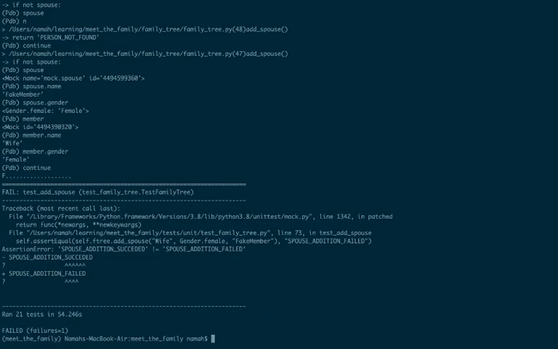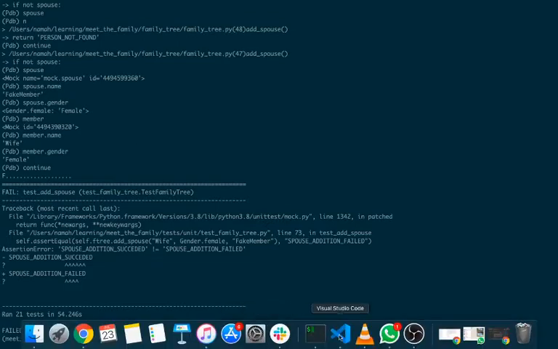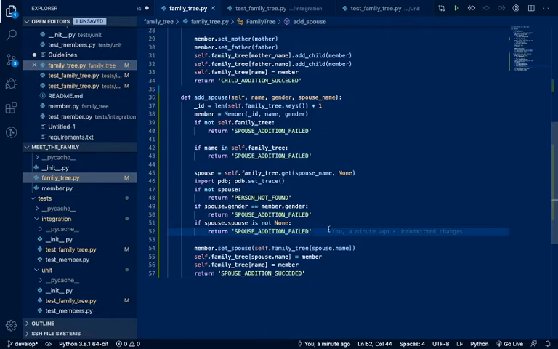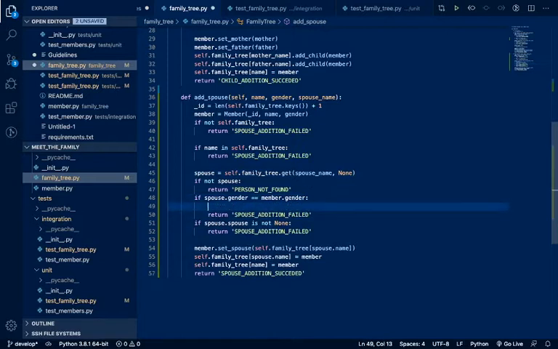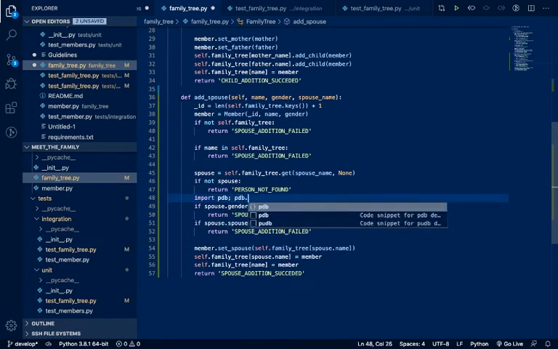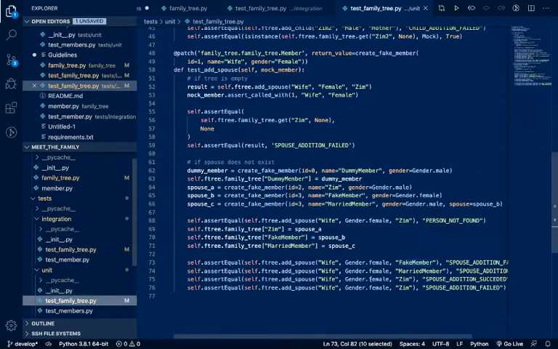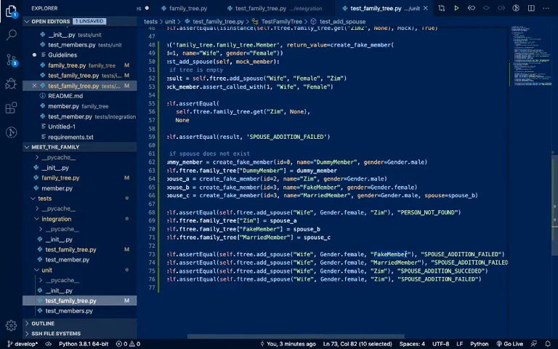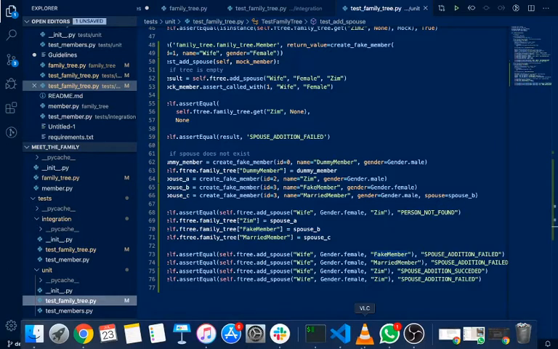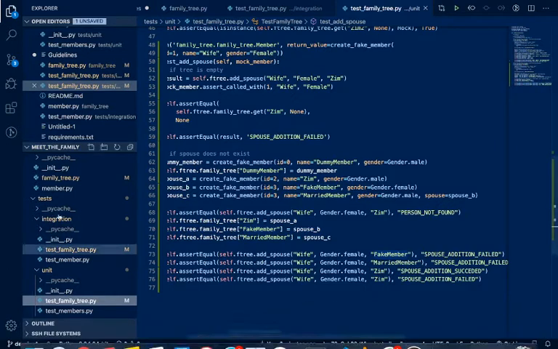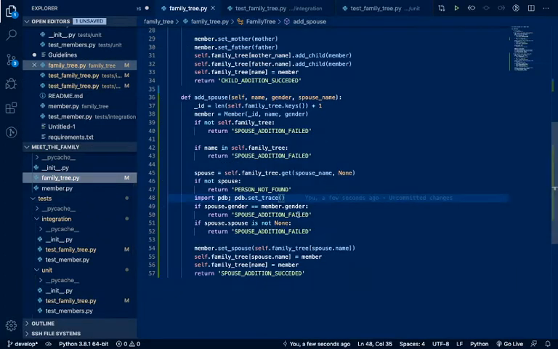And how are we hitting addition succeeded? Because this is where we're supposed to land in. So let me just go over here real quick, and yep. If the gender matches, then we're supposed to get a spouse addition failed, which I've made sure we do over here.